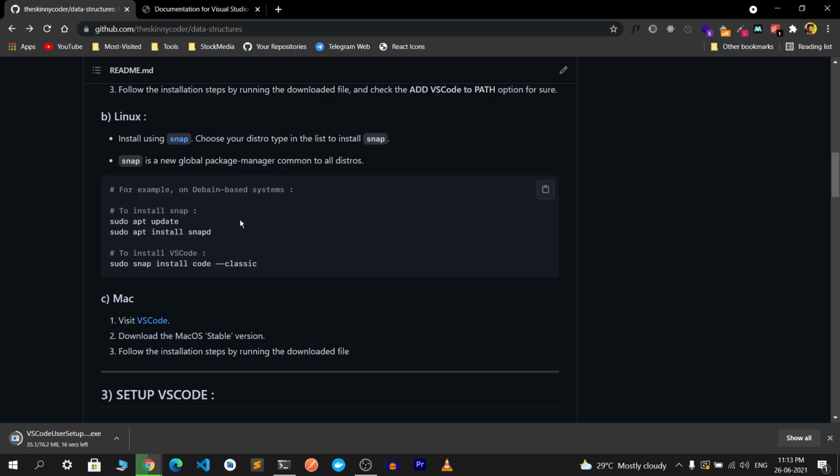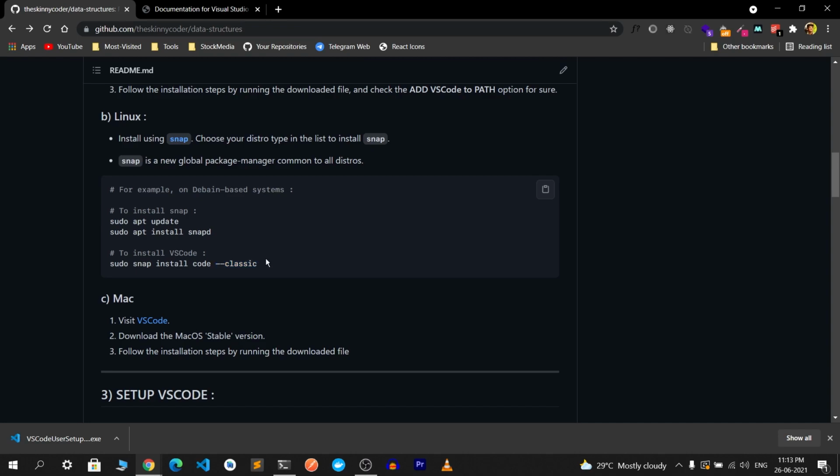Snapcraft is a cloud package manager kind of thing, where we'll be having different softwares which we mostly use made into packages which are known as snaps, and we'll be storing that in the snap store over there. And we can just install that as a command line tool, and we can use that snap and install the code, which is Visual Studio Code.